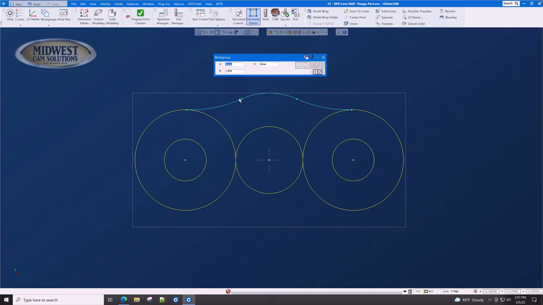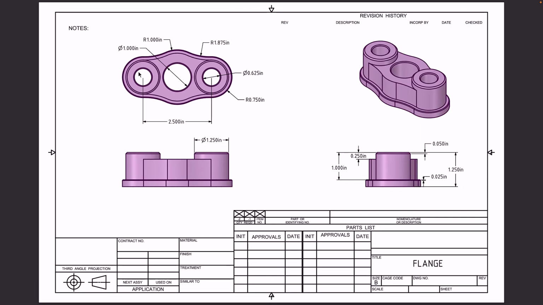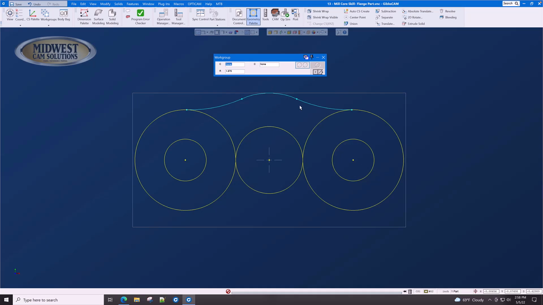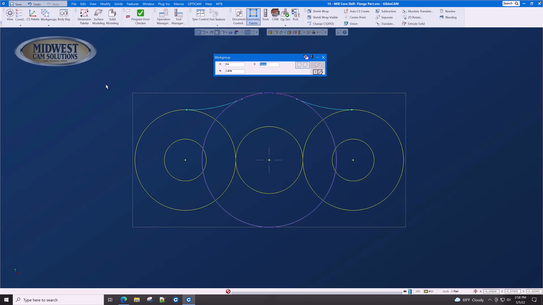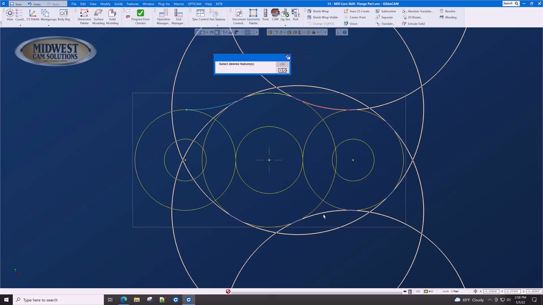Everything looks nice. It automatically trimmed that fillet with these two circles. If we go back over to our drawing, we have completed this part of the drawing. But we have an issue. This circle disappeared, and we have nothing to connect or to put a fillet between. Let's click on this circle and go to Modify, Duplicate. And the circle is now duplicated. We can click those two circles, press Do It again, click the fillet that we want to keep, and OK.